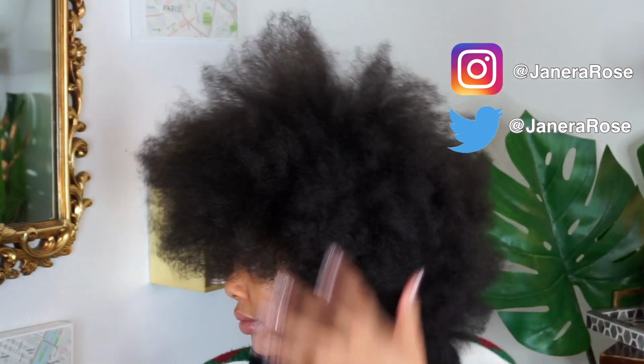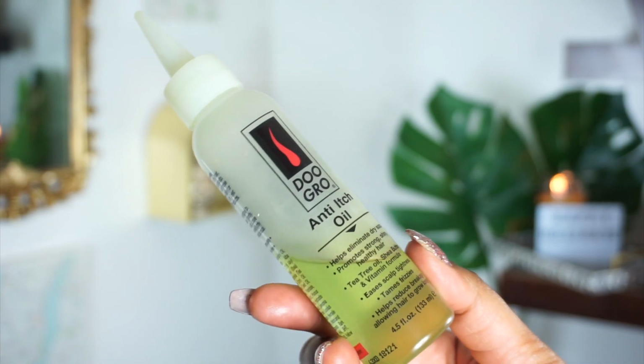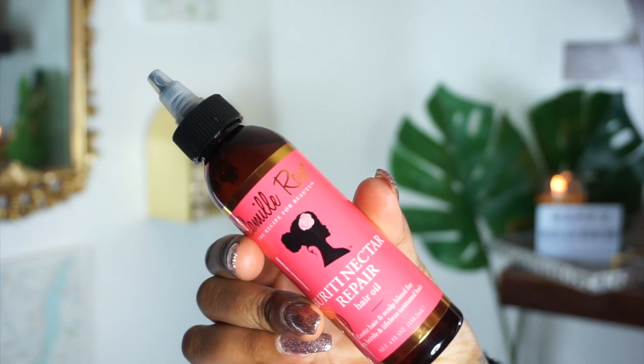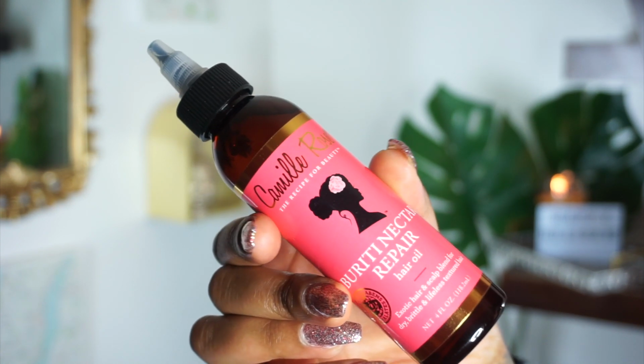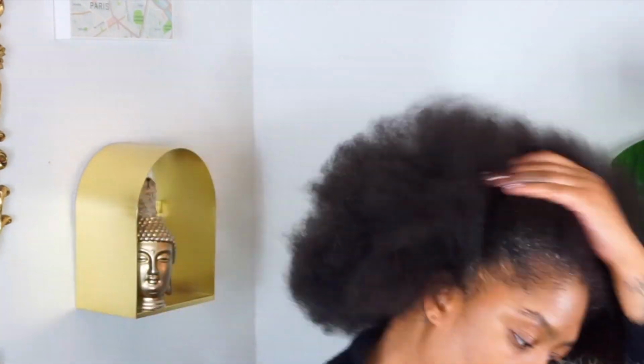This is my hair completely blown out and ready to be styled. But y'all, I found a gray hair, which is not a fun time for me, okay? So anyway, we're going to use our Do Grow Anti-Itch Oil, and I'm also going to cocktail that with Camille Rose's Nectar Repair Hair Oil, and I'm just going to moisturize my hair, making sure I coat the edges, the ends and all throughout. Then I'm going to concentrate that oil all around the scalp just to give a nice massage to prep for the style.